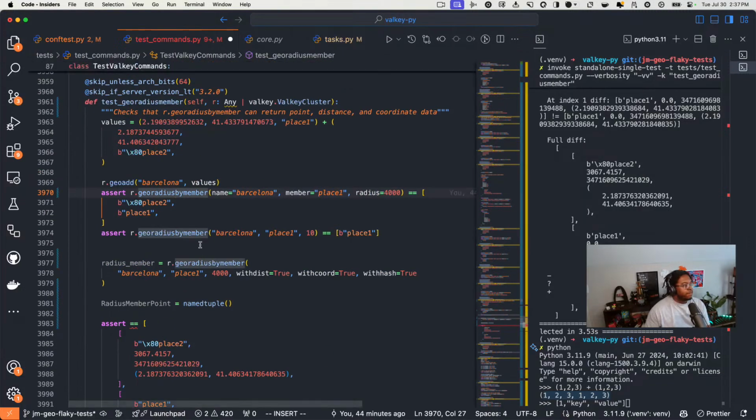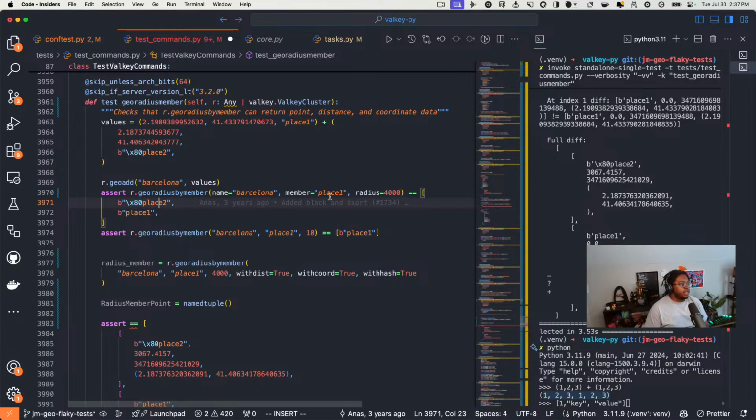Okay, very well. So it's basically saying, give me all the places within this radius around this place. Give me all the things within this location, which in our case is Barcelona, in which we've already said there are 2, place 1, place 2. Start at place 1 and go within 4,000, whatever 4,000 units is.